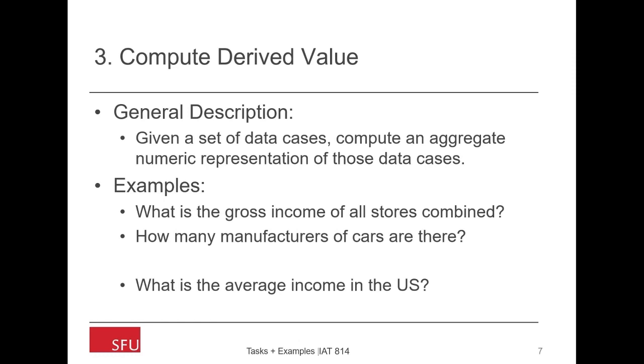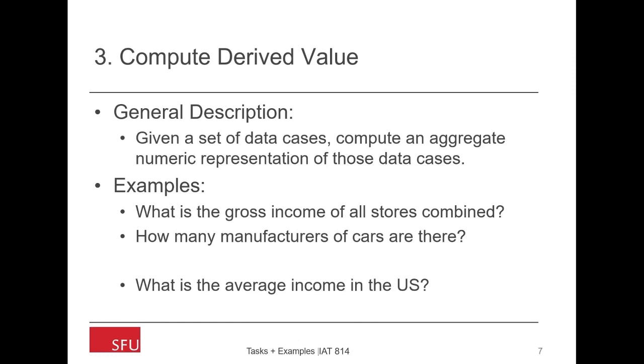Sometimes summing things makes sense. Sometimes taking an average makes sense. Sometimes both of those things will make sense. In our data that we're about to look at, adding up things isn't so sensible in all situations. But in any case, the examples are, what's the gross income of all stores combined? That makes sense if you've got a commercial data set in which adding up all the dollars earned by the stores makes some sense.